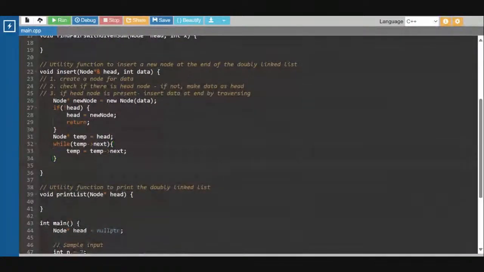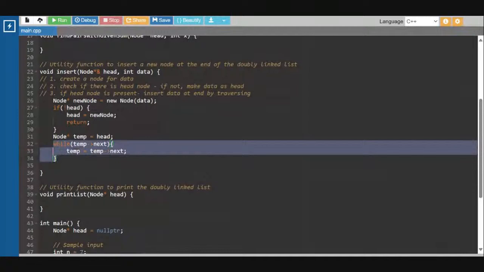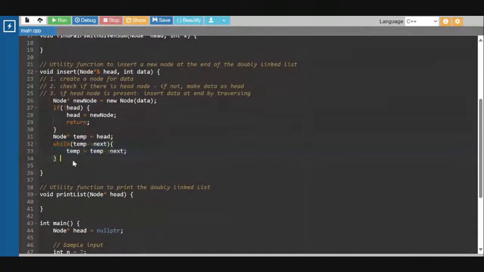So, at the end of this loop, let's say there are 4 elements present. At the end of this loop, temp pointer will be pointing to 3. Why? Because that's how the traversal is happening.